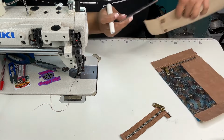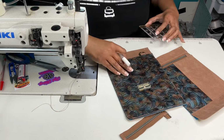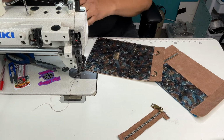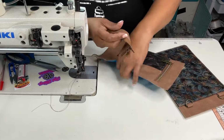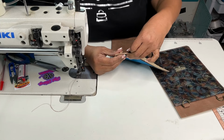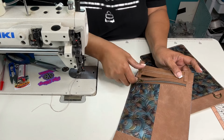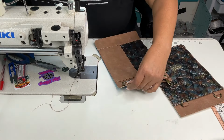And we do that on the back as well. And that's where we're going to put our zipper. So it should fit right within those marks. So get it all lined up, get your zipper tape. So the front, the zipper should be going in the same direction, okay? So the zipper pull should be closing to the left.